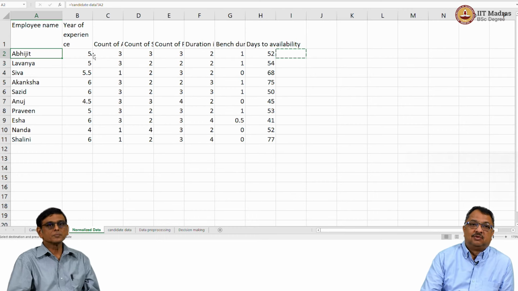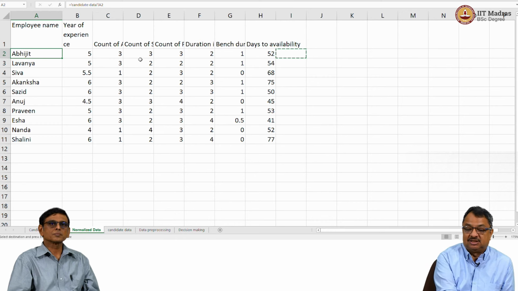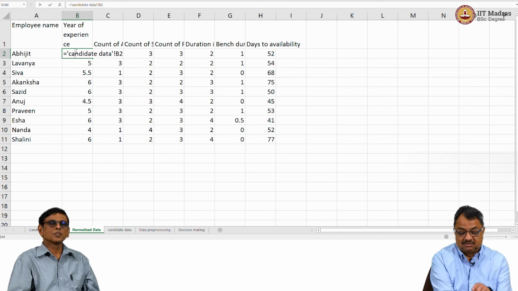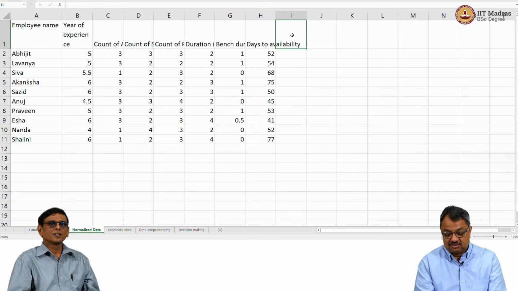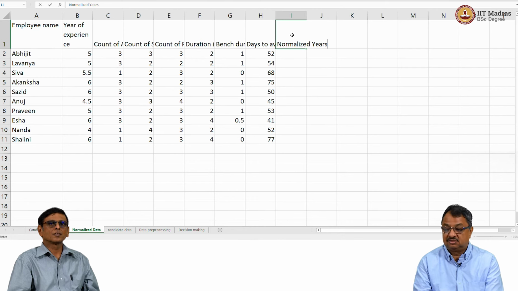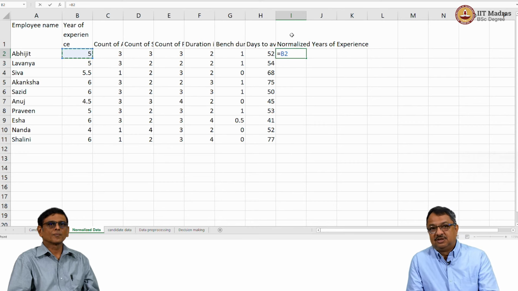Let's see how we can normalize years of experience. We know that the years of experience is between 0 and the max of that range.